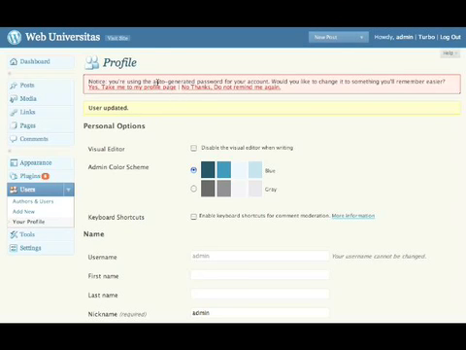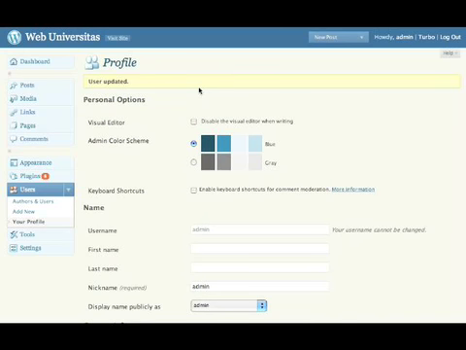Next thing is you've got the notice up here about the password. So if you want to go and change it to a password that you're more familiar with, then go and do that. Or if you've already changed it, fine, but if you're going to stick with the password that was sent to you, then just get rid of that.